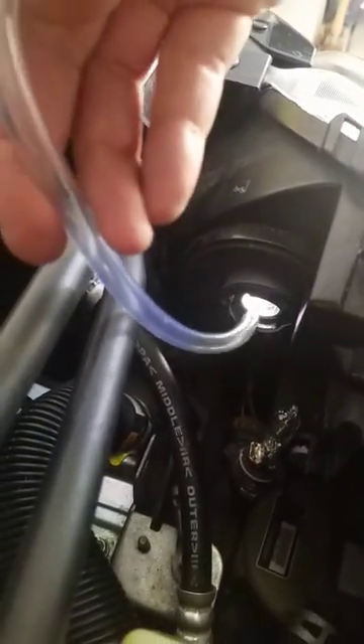When you remove the bulb, you'll create a hole into the body of your headlight housing. You put this hose in here like that. You'll see it threads — you can maybe rotate it a little bit. Be careful when you fiddle with it. Now you've got a place for all that air to go in and out of.